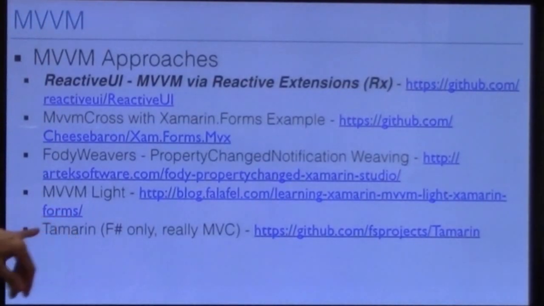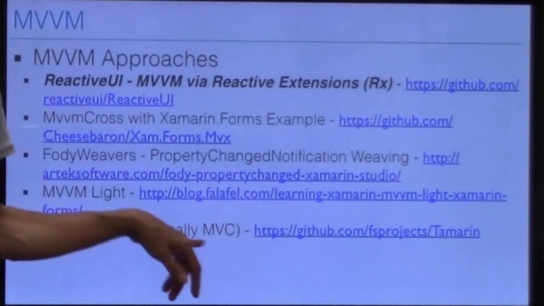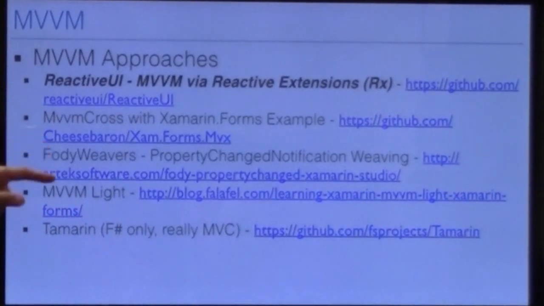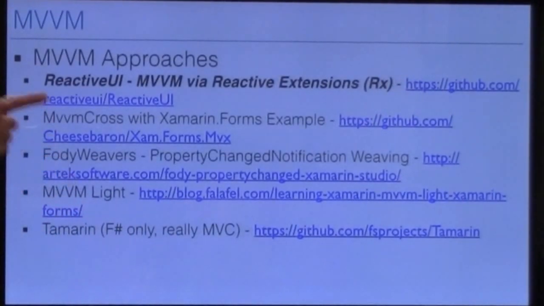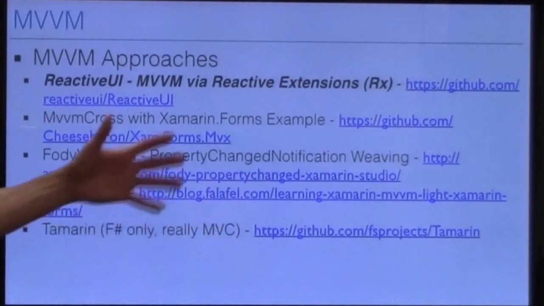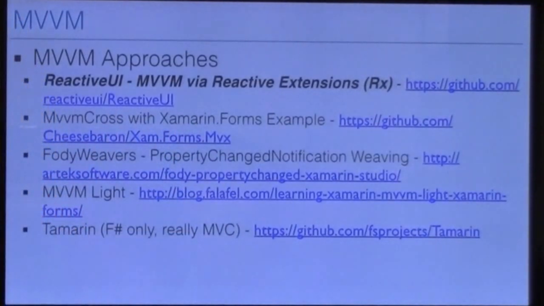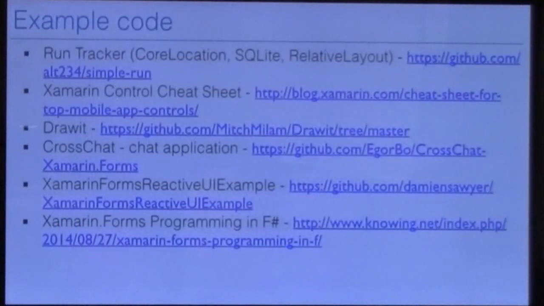This is another one. It's F# only, but I stumbled across it. It had a couple of cool things in the projects that allowed me to figure out how to make F# and Xamarin.Forms compile. They had figured that out somewhere along the way. It is MVC, so it depends if you like that or not. But that's the GitHub link to that.